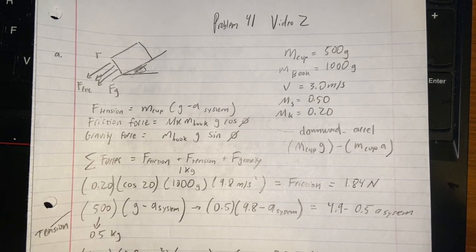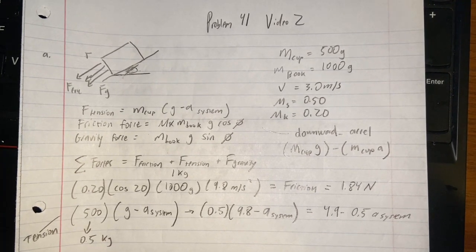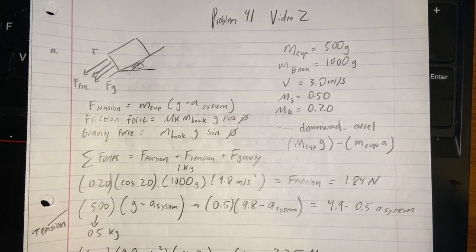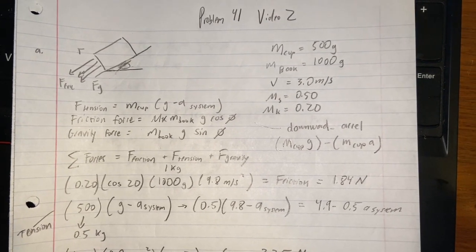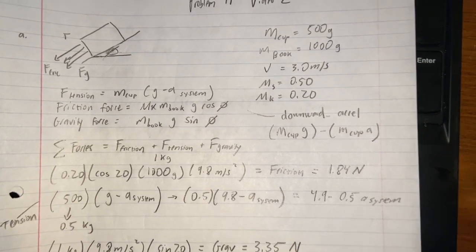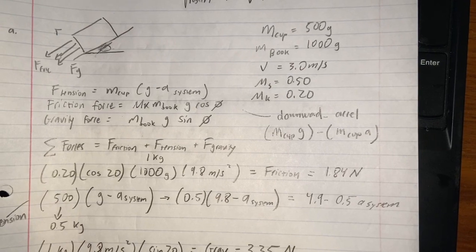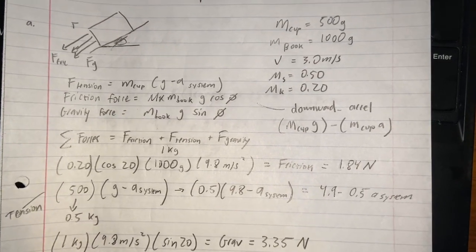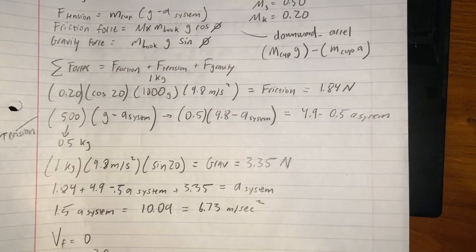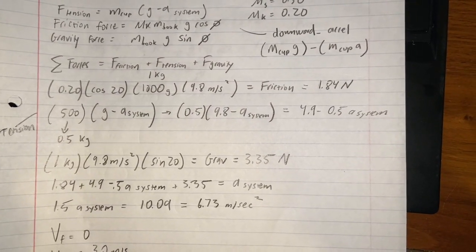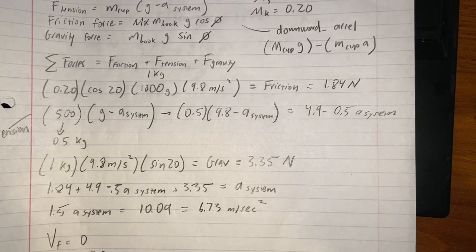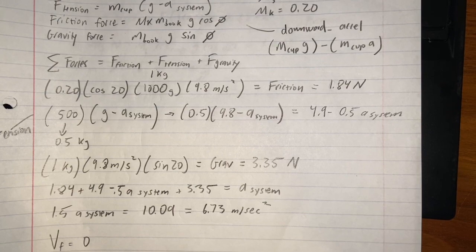I drew a diagram over there, and the coffee cup that's pulling it would be essentially just under where it says Fg. All the equations here for the tension, the gravity force, and the friction I have over here. To go through this relatively quickly, you can see that for the friction and the gravity, both of them just return a force in newtons.